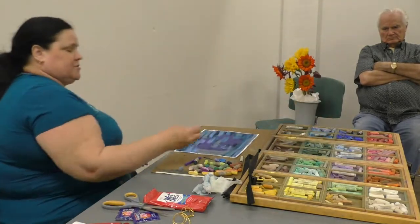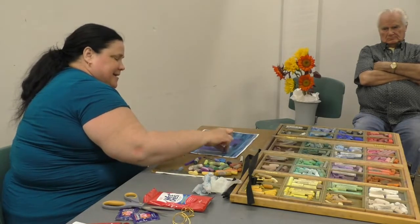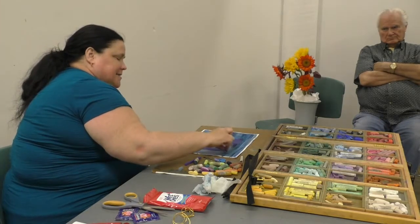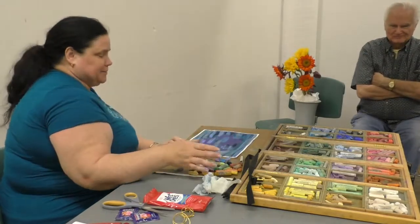And for all pastelists, our goal is to get every single color in the whole world. That's a small portion of pastels you have there. Yes, it is, and that's only part of what I've got. This is in my travel box.